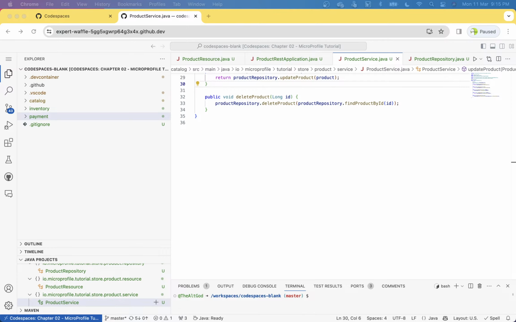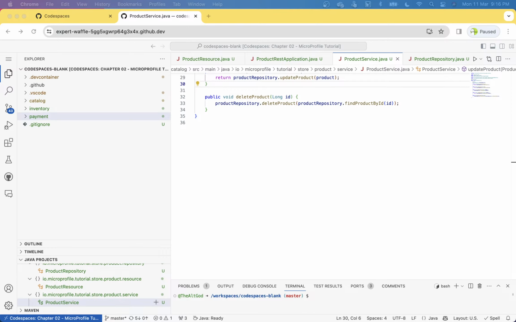Coming to describing the architecture, so I have used a package structure.